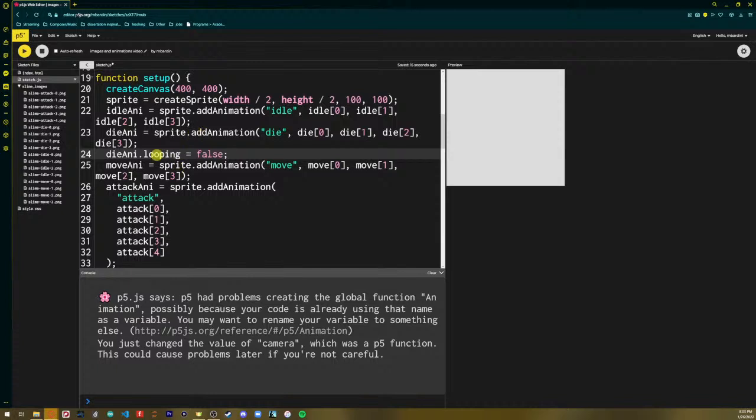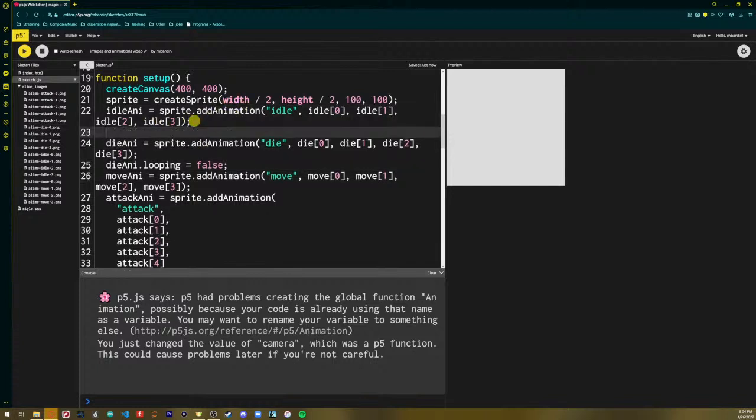Maybe I want to slow all of these down. There's a property called frameDelay. So this is essentially the number of frames of the draw cycle before the next picture. And by default, it's 4. I thought our sprite was moving kind of fast, so I'm just going to go in and slow it down.